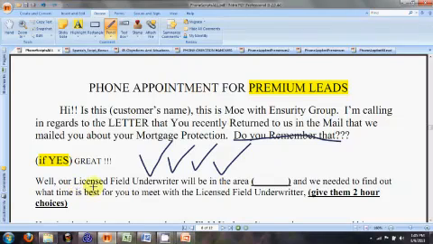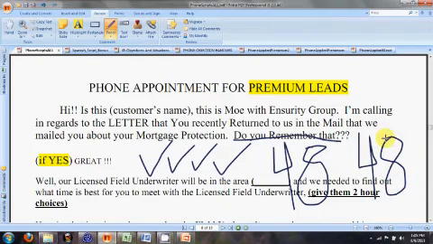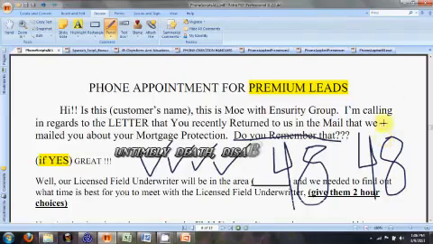Well, our licensed field underwriter will be in the area tomorrow and the next day. Always remember, we've got 48 hours on the set of the appointment. We never set the appointment more than 48 hours out. 48 hours is going to be the number, because longer than that, the customer forgets the appointment. And if they tell you, hey, I'm going to set it for Friday or 5 days from now, you keep that appointment in your 1 to 31 folders and just follow up 48 hours before or 24 hours behind to confirm. And once you get it confirmed, you put it back to your administrator, you give it to your manager. Great.